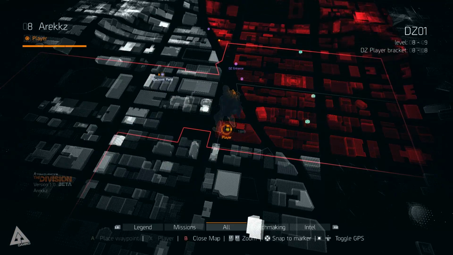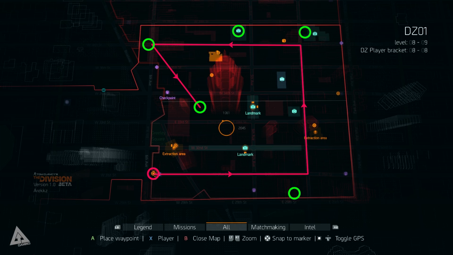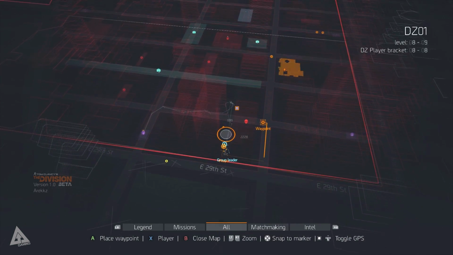Now, if you open up your map, these are the locations of the 5 Dark Zone chests. There could well be more that I haven't found yet, but for the time being, these 5 form a perfect circuit. Assuming you start from the southernmost checkpoint, the one that brings you in at the start of DZ01, then this will be your route. The first one can be found along 31st Street.